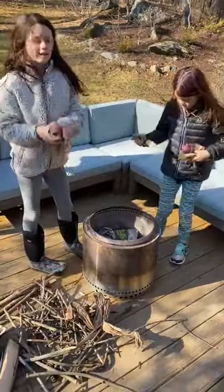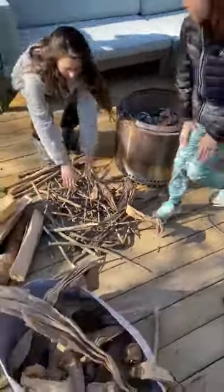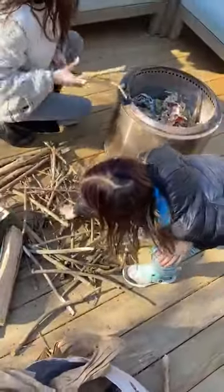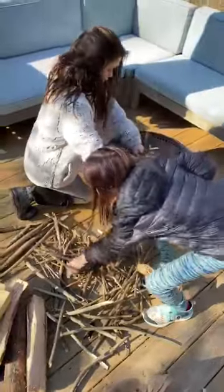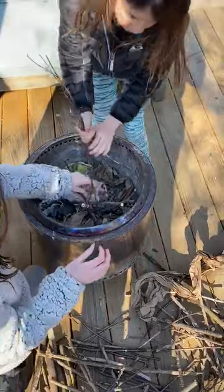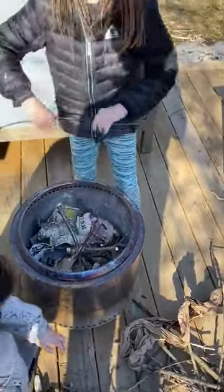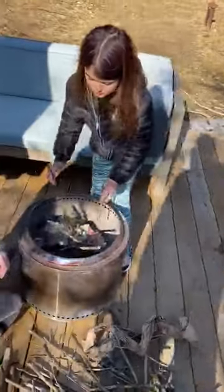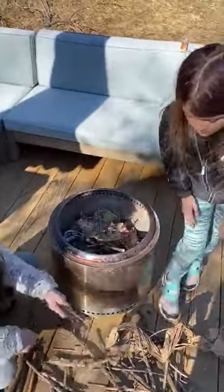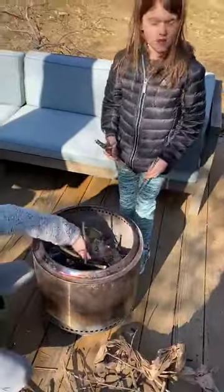Alright, then what goes after the paper? Tiny sticks — like the tiniest of sticks. Looks like there's some good tiny sticks. So we don't have the Aloha A per se and we're not necessarily gonna be able to do a teepee, but what you kind of do is you make like sticks. That is spoken like a true fire builder. So we put those sticks in there — do you want all small sticks or do you want to get bigger and bigger? Bigger and bigger.